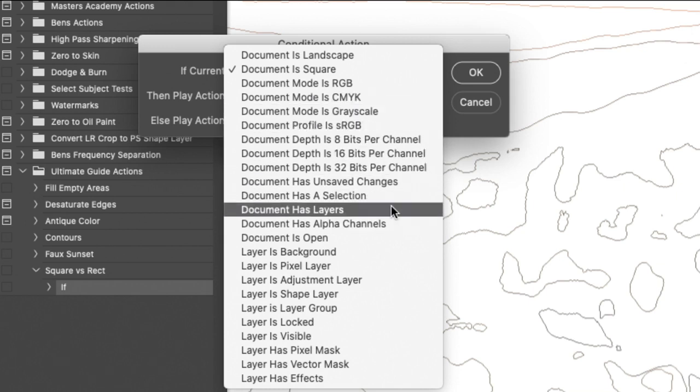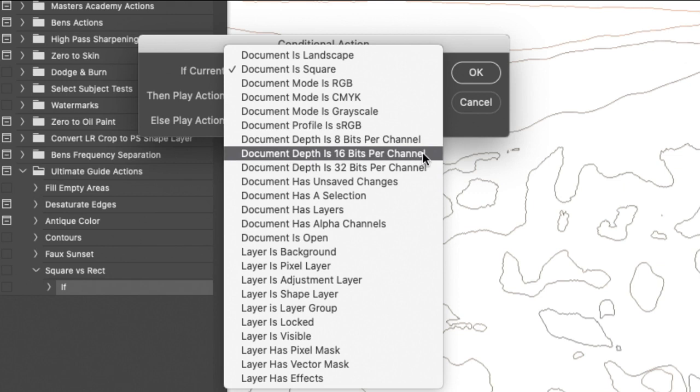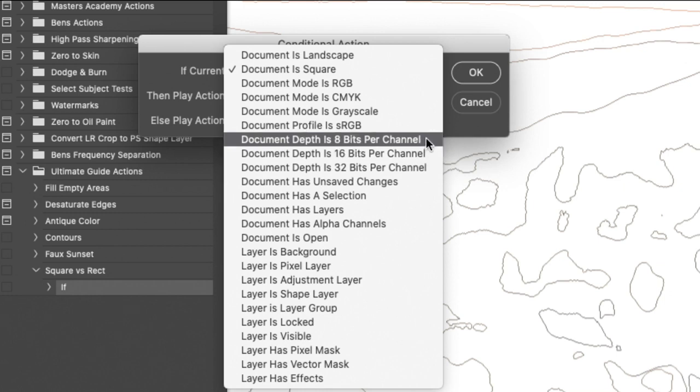And all sorts of other things, like when we had things where we're retouching out telephone lines. If I was able to make that as an action, when I talked about retouching, I said it's best if it's done in 16-bit mode. And if you have any other actions that would be best in that mode, at the very beginning of the action, put in a step that says insert conditional and say if it's 8-bit, then just have a separate action where all that action does is convert to 16-bit.